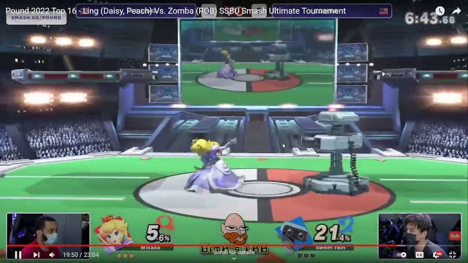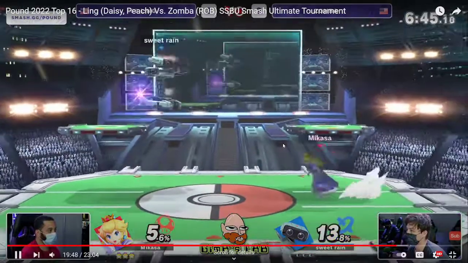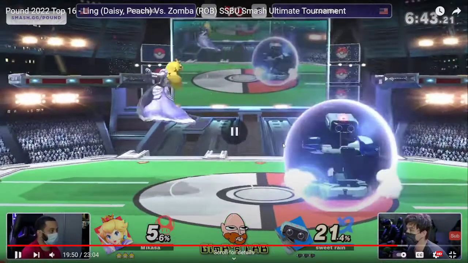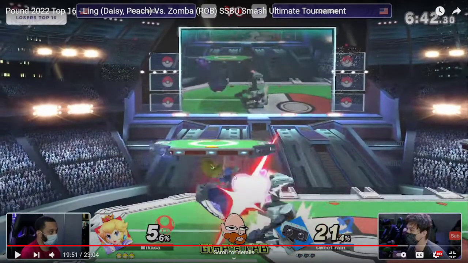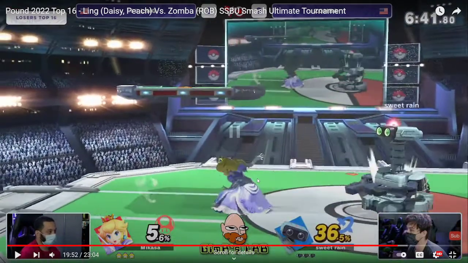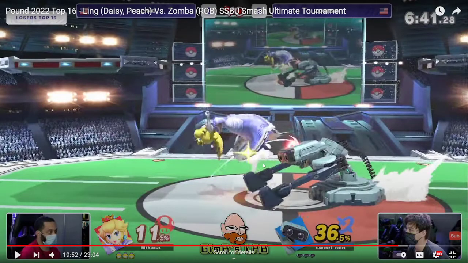Short hop dare, now landing nair. Zomba rolls away to avoid that. Nice, I like what he did here, short hop dare. But he doesn't overextend here. Back air would have been okay, or just use movement to bait the roll and get a free down tilt. But he opts to just retreat to the platform here, which isn't bad, and then leave the platform with the back air. But he retreated there just to space around the nair option, which is also not bad. Make it as hard as possible for Rob to land that nair on you.